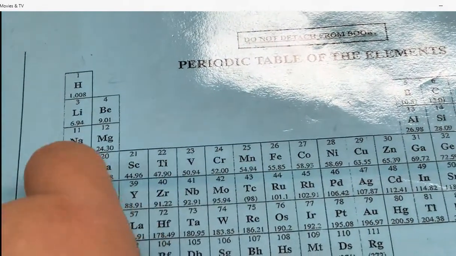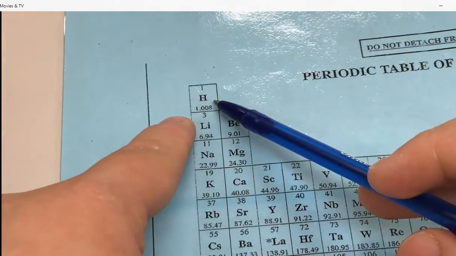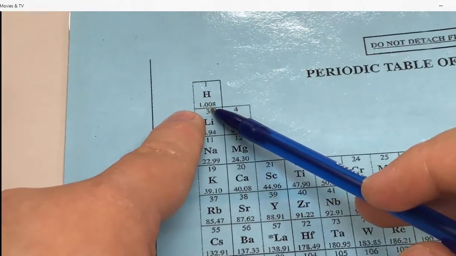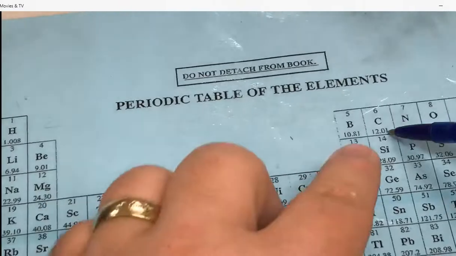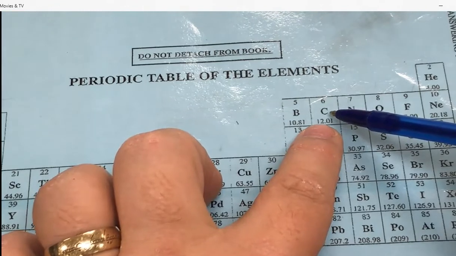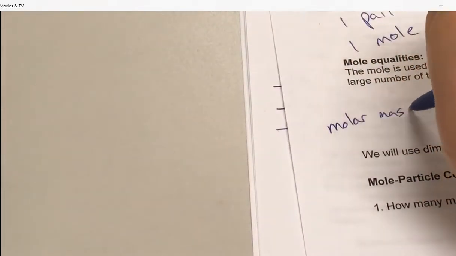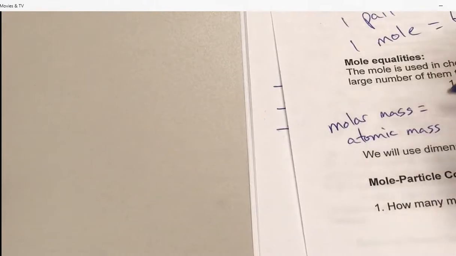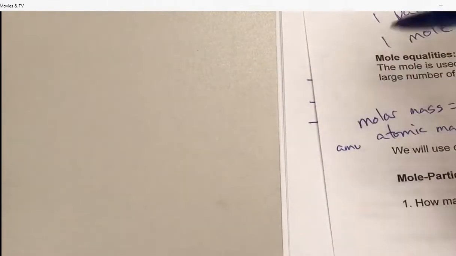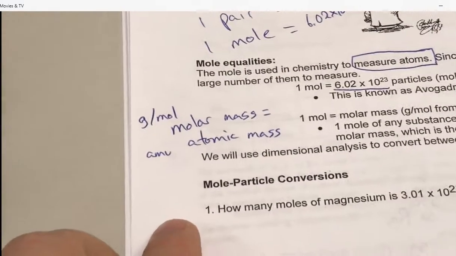You've known this as atomic mass, but what this means is if I take 6.02 times 10 to the 23rd hydrogen atoms and I was able to weigh them, they would weigh 1.008 grams. If I did the same thing with carbon, if I took 6.02 times 10 to the 23rd atoms of carbon and weighed it out, it would equal 12.01 grams. So something you need to know is molar mass is equal to atomic mass. The numbers are. The unit for atomic mass is AMU. The unit for molar mass is gram per mole. And I'm going to show you how to use those conversions right now.